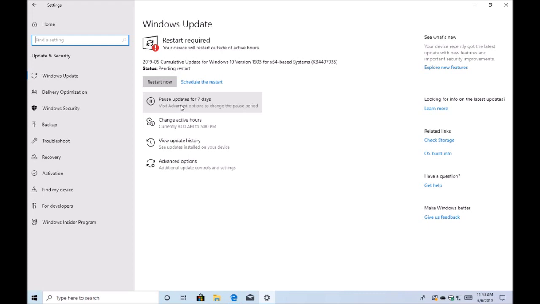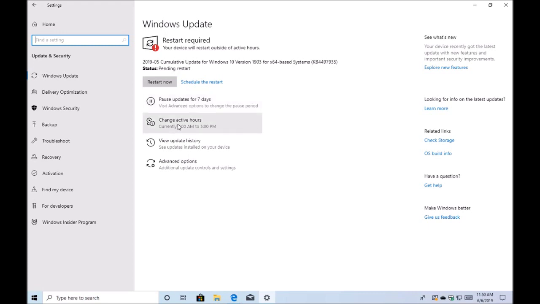Some of the other things that they've done is with Windows 10 Pro, Enterprise, and higher users, they were allowed to delay or pause the update for up to 35 days. Now they've given the ability to Windows 10 Home users. Here you can go up to 7 days to delay the update, and if you need to, you can delay it for another 7 days. You can do it up to 35 days with 7 days at a time. So you can do this 5 times before it requires you to install the update.